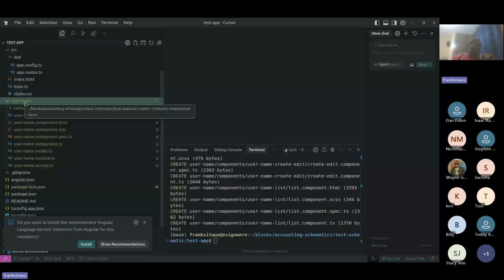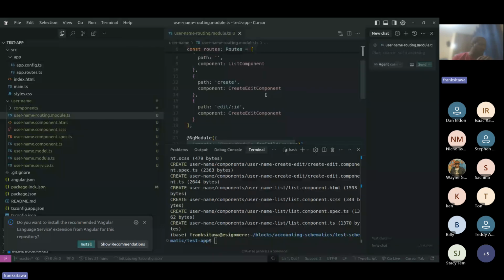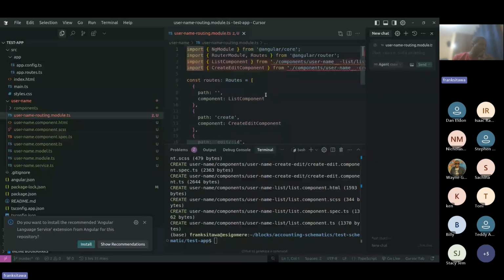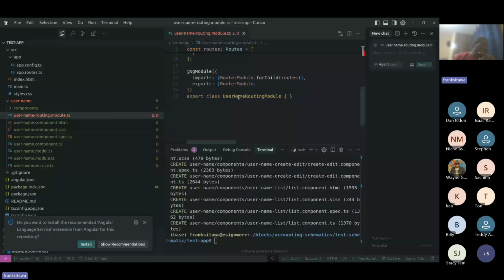And then also for the file system, you can have your own unique way, or you can just use something similar to mine. I think there are some things which I haven't finished editing, but you can see it's able to generate the username routing module.